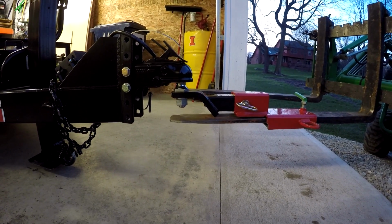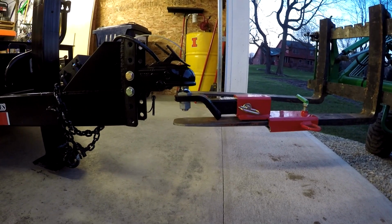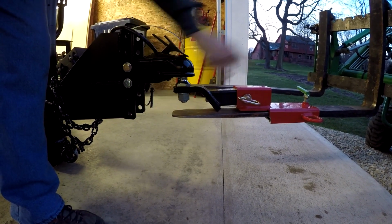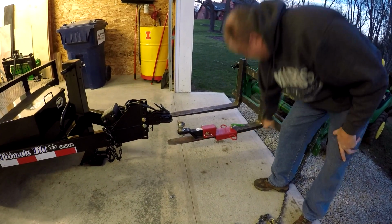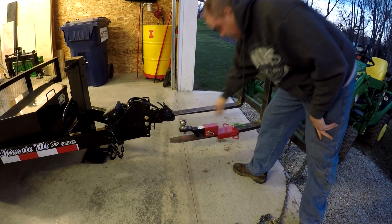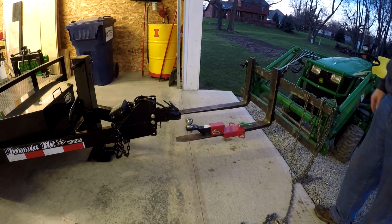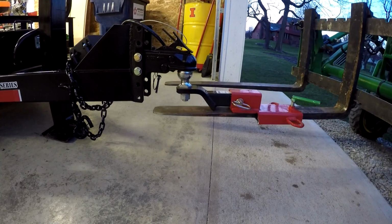Yeah, the chain was really taking a lot of it, wasn't it? Yeah, it really was. So that was helpful. Okay, and it looks to me like we would have another three or four inches. Let's see what that does. Okay. Because of the thickness of the fork, that's as far on as it'll go. That actually works in our favor. I was worried about how we were going to keep it from pushing further that way. Now I know. Problem is, it may take a sledgehammer to get it off. Okay, we'll see if that makes any difference.